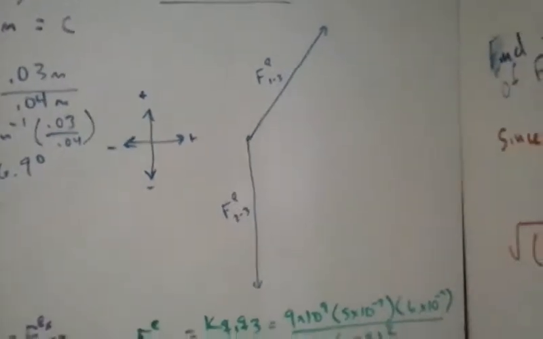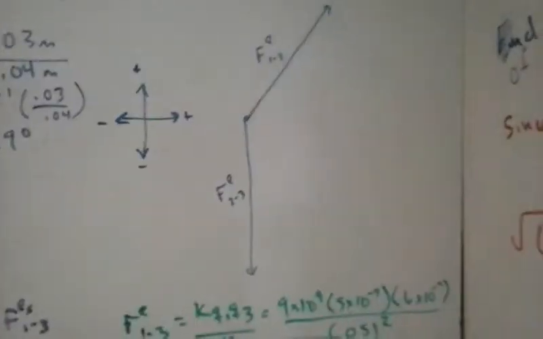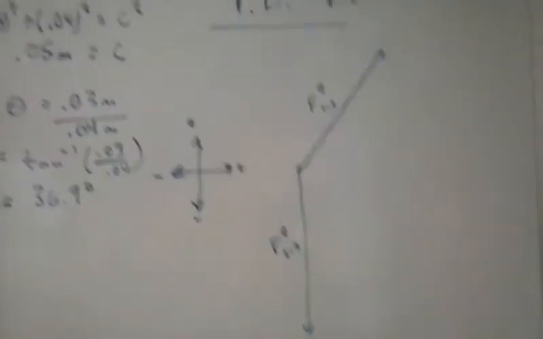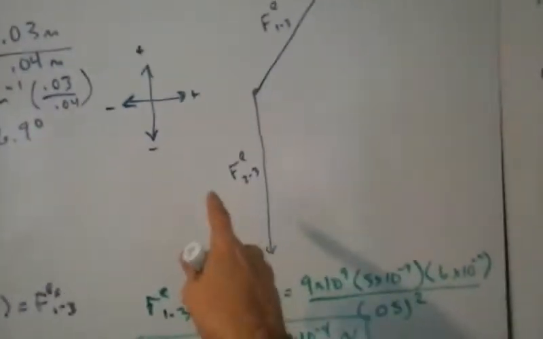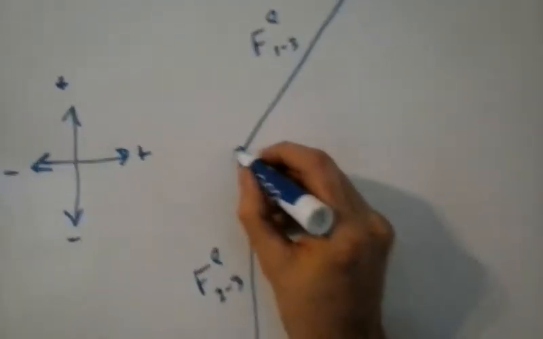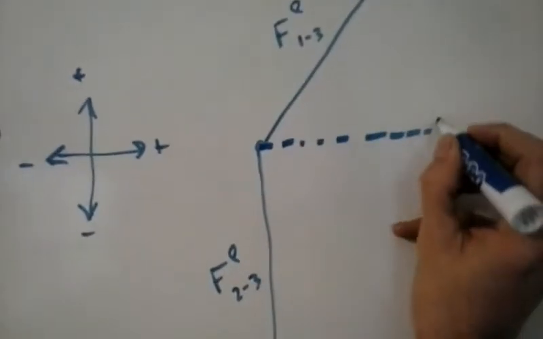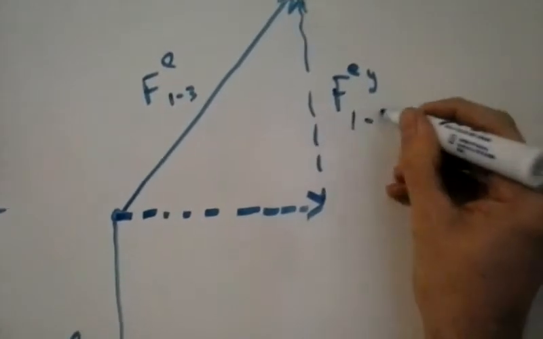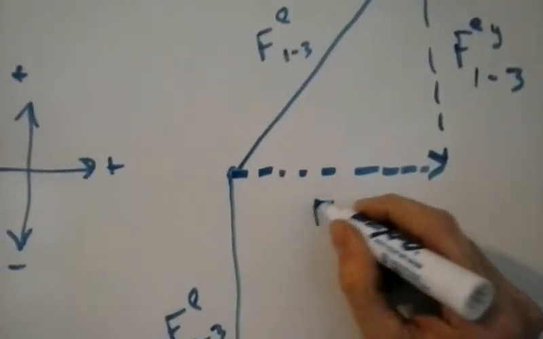Okay. The next thing we need to do, since this asks us specifically for X and Y components, is we need to break up any vectors not in the X or Y direction into its X and Y components. So F_E 2 on 3 is all Y, so it's fine. It's our F_E 1 on 3 that we're going to need to make into an X and Y component. So I follow my rules of vector addition, and X and Y should add head to tail to equal the total F_E 1 on 3, and then I'll label those. This one's in the Y direction, 1 on 3, and this one's in the X direction.